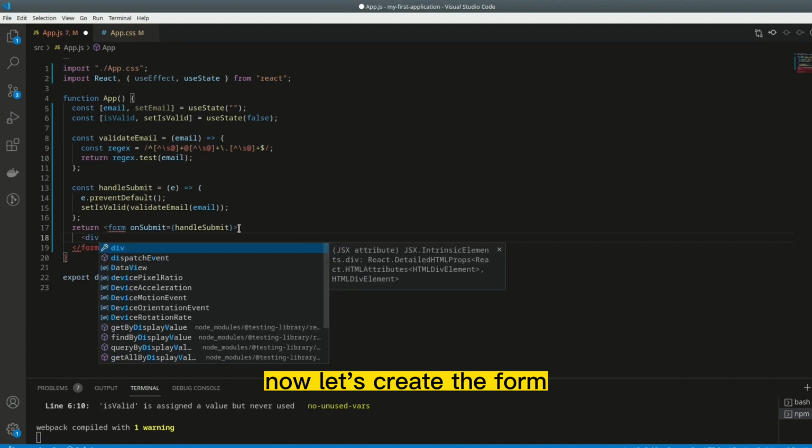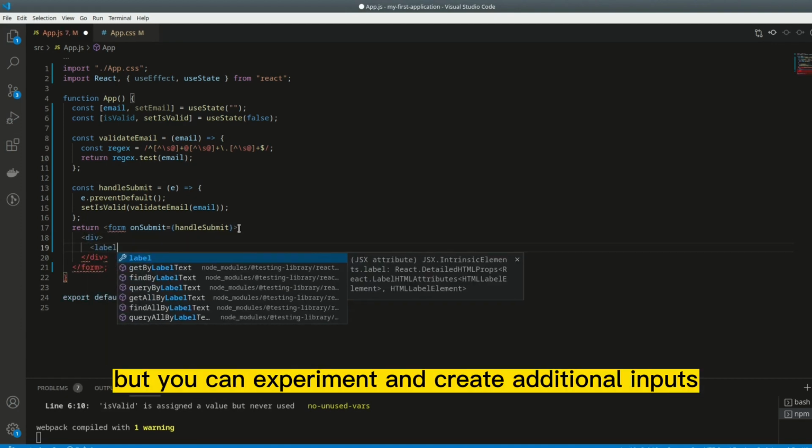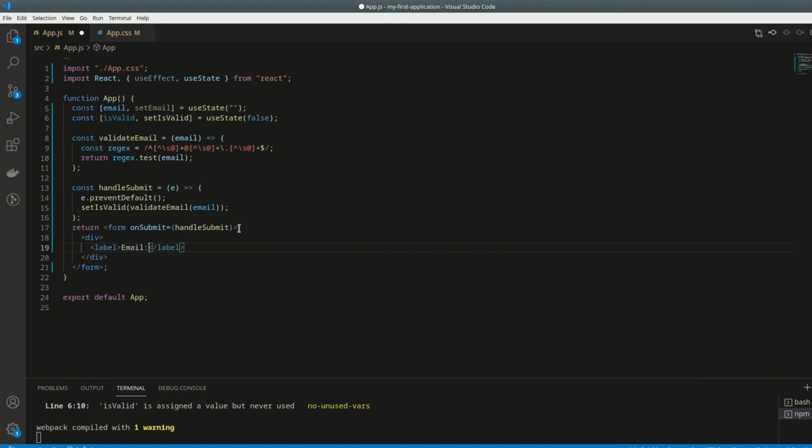Now let's create the form. I will add only one input with a button, but you can experiment and create additional inputs.